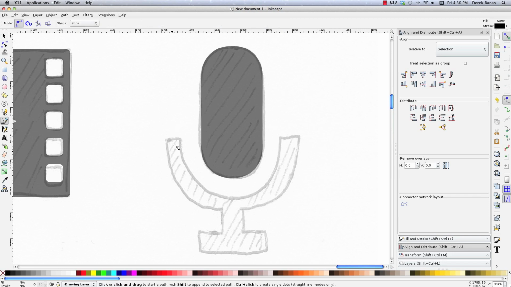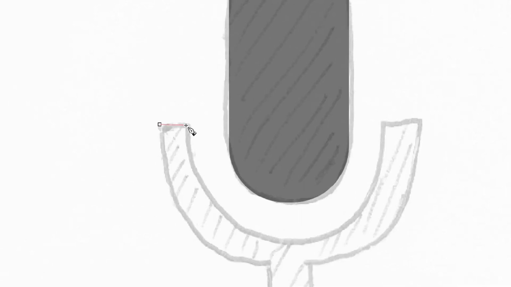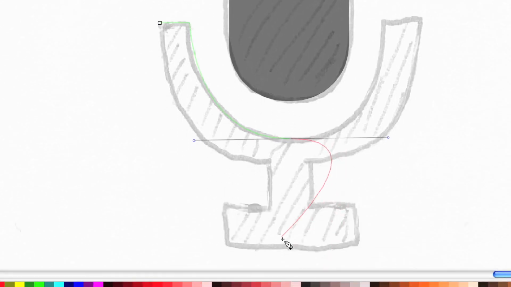So instead what I'm going to do is get my Bezier tool, click here, hold down the Control key, click here, and then I'm going to go down here to the center of this. You could use guides, and if this was a professional app, I would be using guides, but I'm not going to for now. And let's go like that. And then it's going to give me this sort of weird curve, but I'm just going to ignore that for now. Click down here, hold down the Control key, click here, click here, click here, click here.